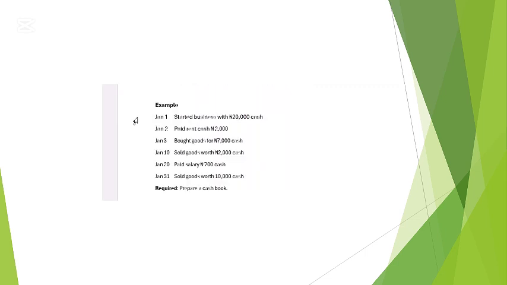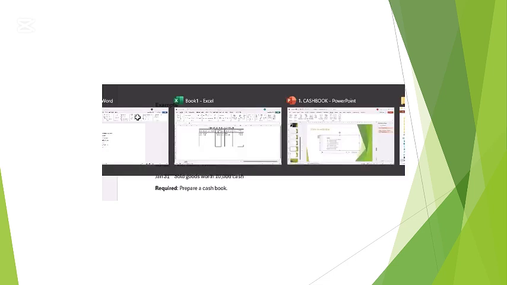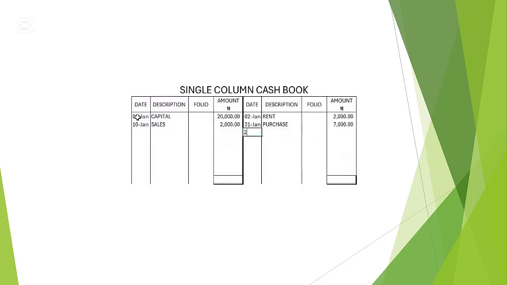So the next one says fixed salary 700 naira, and the company is paying salary, money is leaving the company, it's leaving the company's pocket. So it's going to the credit side. January 30th, narration salary. For salary account, I'm going to see this transaction on the debit side of salary account, 700.